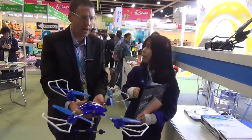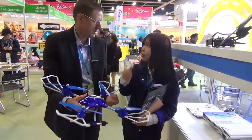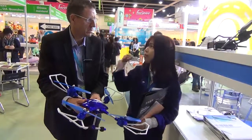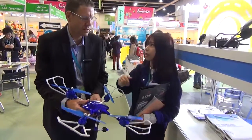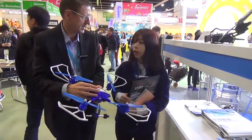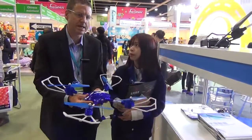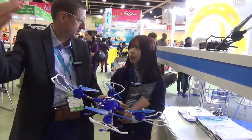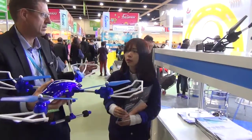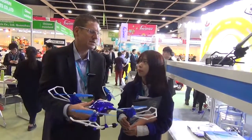It's popular because of the size and the speed — this one is very fast, three meters per second. It has fast speed and slow speed: when in a crowded space you use slow speed, and outside you press fast speed. How many minutes in the air? More than ten minutes.